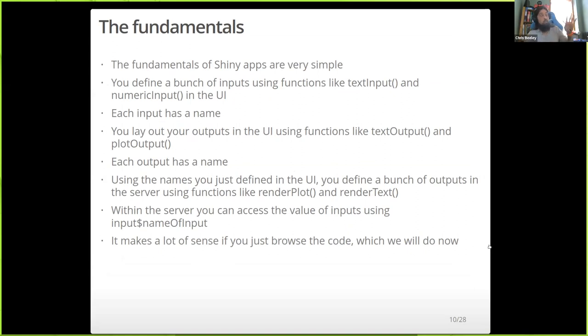So you've got the inputs, and there are lots of different types of inputs, like text inputs and numeric inputs, all that kind of thing. They're produced with code that looks like this, say text input and numeric input, and you give them all names. And then you lay out the outputs of your application, like the graphs or the tables, and they all have names. And then in the server file, that uses the names that you've defined in the UI to say, this table accepts this input from this place, and it mixes them together and does some sort of calculation that outputs this. And then your UI lays out those outputs on the screen.